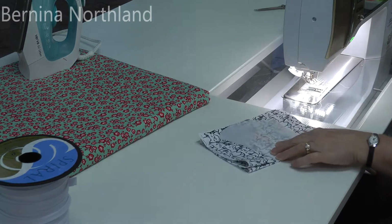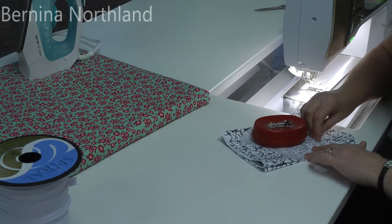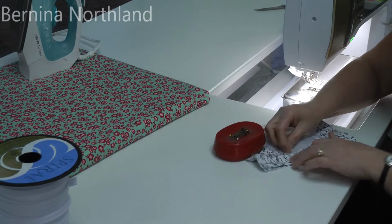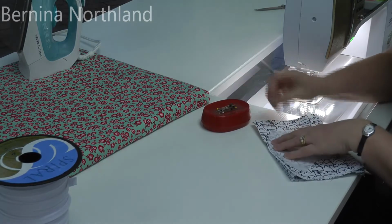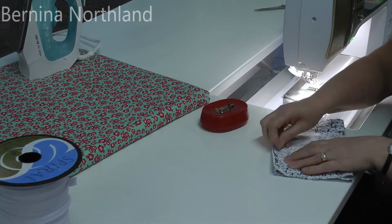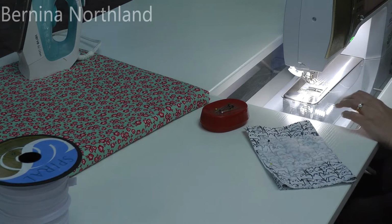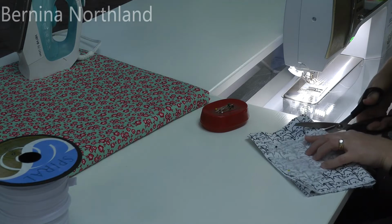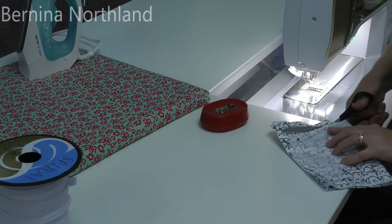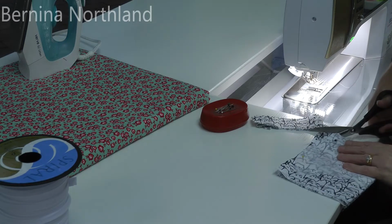Pin it on and cut it out. So just one moment while I pin securely on. You can cut however you like, whether it's using a roller or scissors. It's what you're comfortable doing. Tonight I'll be using scissors. Now I'm cutting through all the layers at once. Yes, it is thick, but that's okay.